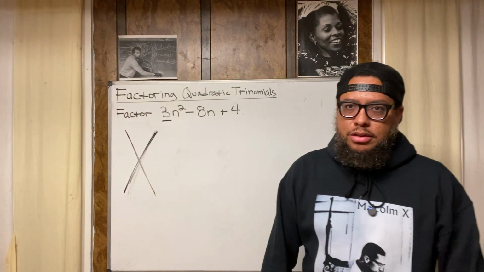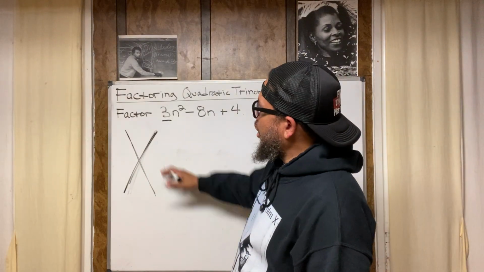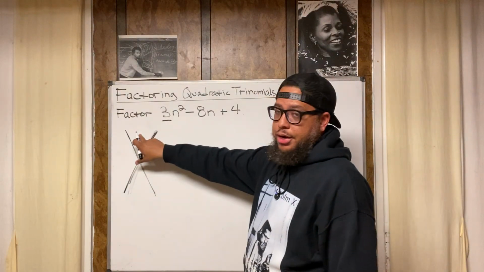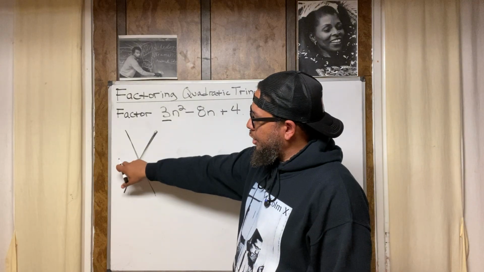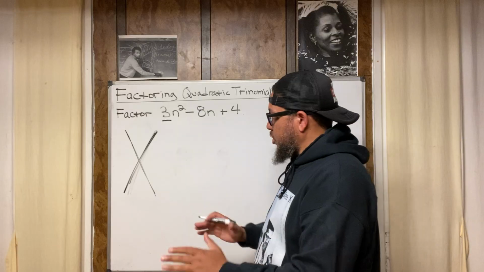Something about fresh markers. I love fresh markers, fresh Expos. They're great. All right, so look, now we're going to put a number here, a number here, a number here, and a number here. That's 4 numbers. Now I'm going to tell you where the numbers are going to come from.